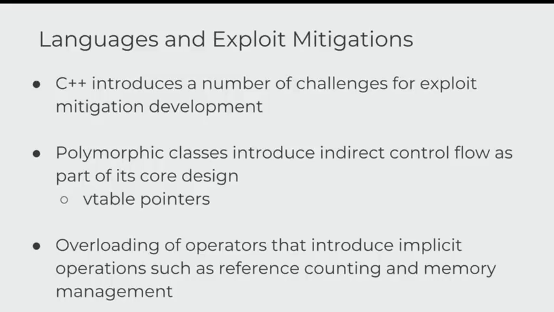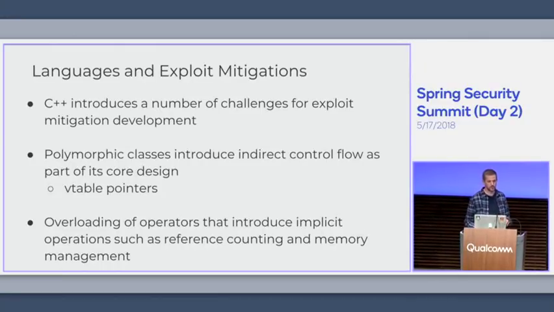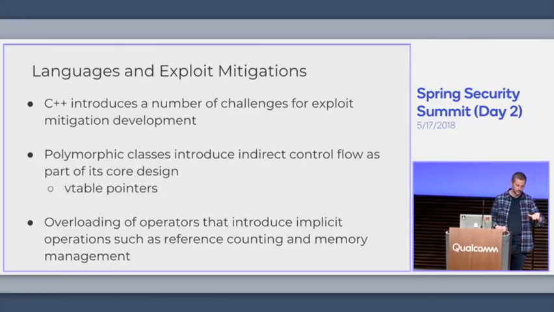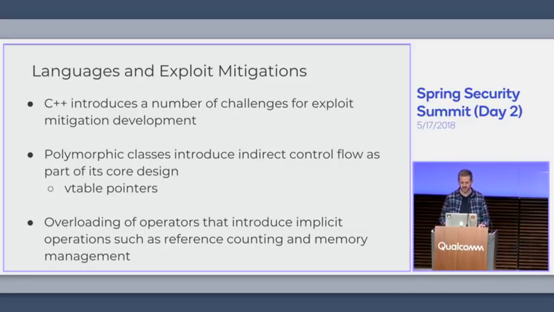C++ languages definitely change the game for effective memory safety mitigations. If you write a lot of C++, you know that polymorphism is just a standard way of writing C++. It's also a fancy way of saying you use virtual functions with a bunch of classes that inherit from a base class. That introduces behind the scenes a thing called a vtable pointer, which sits at the base of your object in memory. It's a very attractive target for an exploit writer because once you can overwrite a vtable pointer, you can basically get arbitrary code execution. And so we need mitigations in place to protect against that.